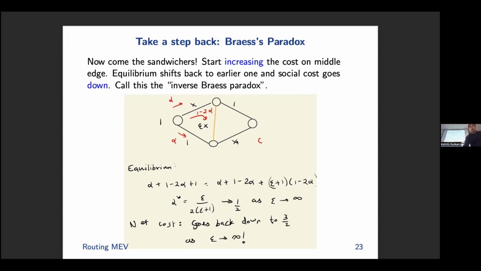But here, what we're showing is effectively the reactive effect: the user inputs bad slippage limits, sandwichers start sandwiching, and then the user realizes they're getting sandwiched and they start splitting their flow. And so you can think of the sandwichers as acting like some sort of highway traffic coordinator, where they're increasing the cost for the user. The user realizes, oh, I'm getting sandwiched on this edge, let me shift my flow. But that turns out to be good for the network because they shifted their flow.